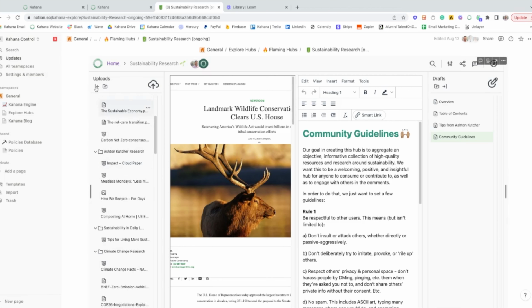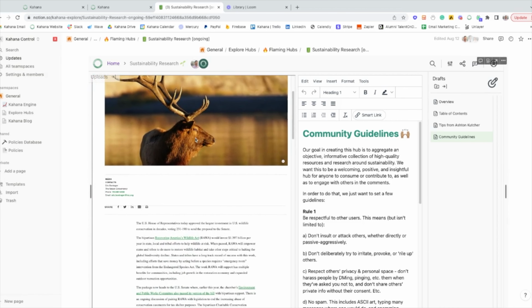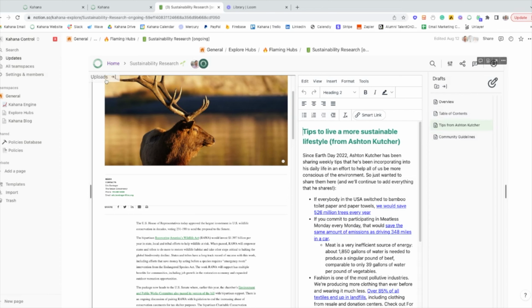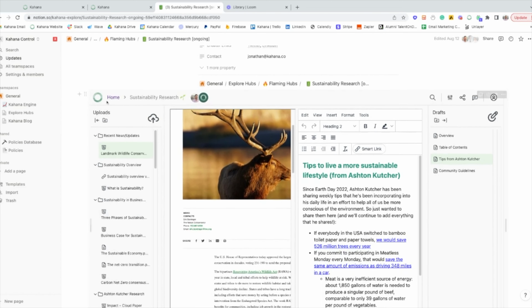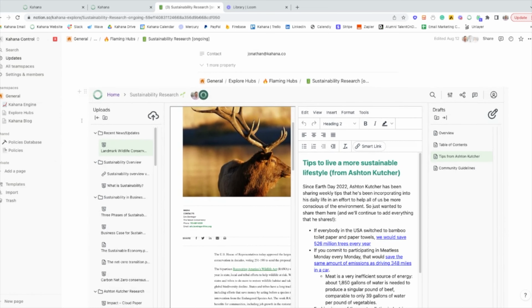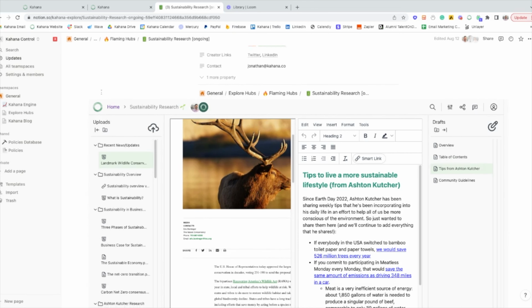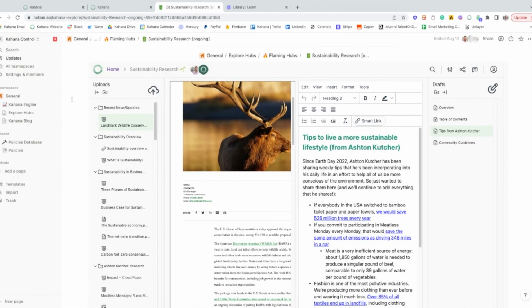You're able to really customize it and use it to collect knowledge about any topic and kind of turn it into a repository of information as you see fit. So this is just an example of one where it's fully complete. This is around sustainability. And as you can see, it is in Notion. We actually use Notion to kind of collect a bunch of different hubs that our community is creating. And so that's a really cool way that we use it. But yeah, as you can see, you can easily embed hubs into Notion. And so it's great for working with your current Notion flow and working into any ways that you're already using Notion if you do. And if not, of course, it can be used as a standalone hub and a standalone knowledge organizer.